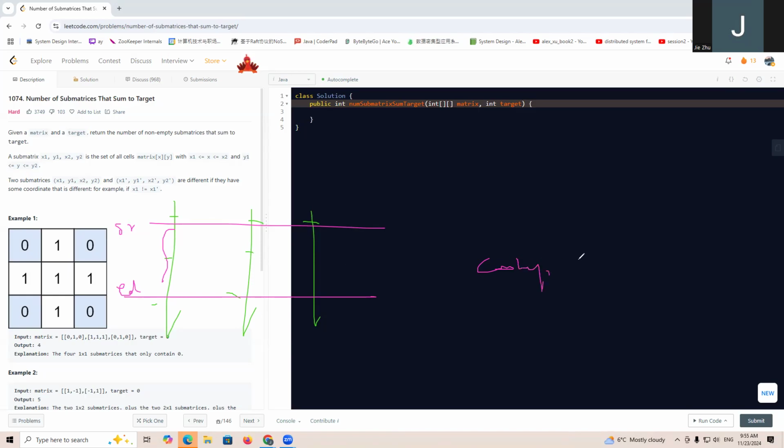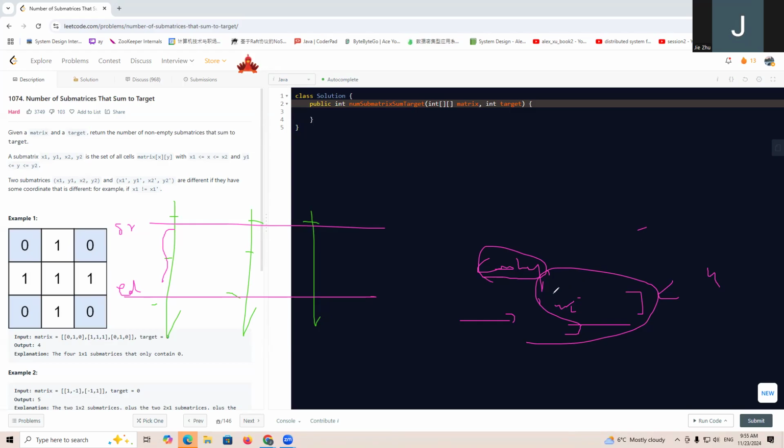The compressed cell is an integer array with the same length as the number of columns. What we need is just to find how many subarrays in this compressed array have sum equal to the target and add to the total result.